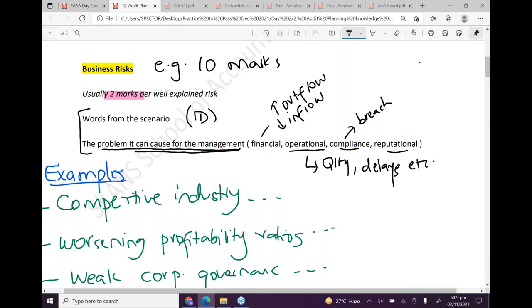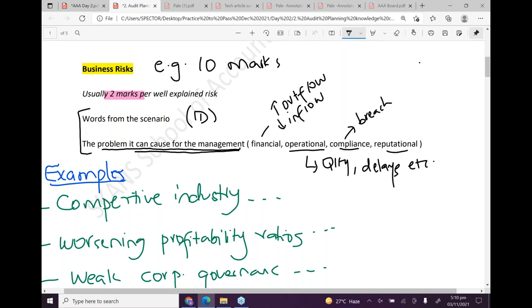So I'm just going to say this out regarding the lawsuit. One student has written, the client is facing a lawsuit. The risk is they might have to pay damages. That is half a mark. That is literally you just basically explaining at a very basic level that the problem that they might face is payment of damages. Now, how do I convert this into 2 marks? Tell me what issue the damages would cause. So step number 1, payment of damages is a straight outflow of money. This is going to have an impact on my cash and liquidity.